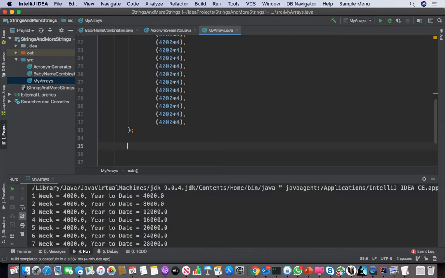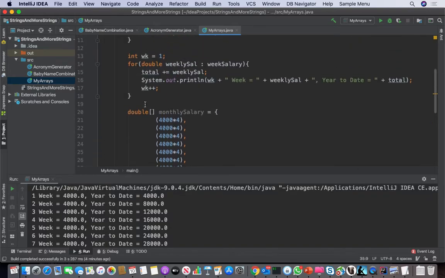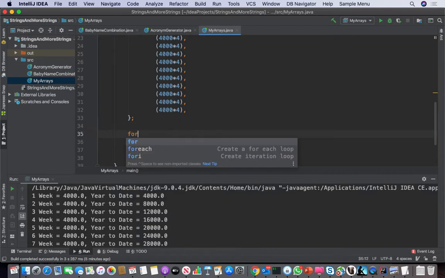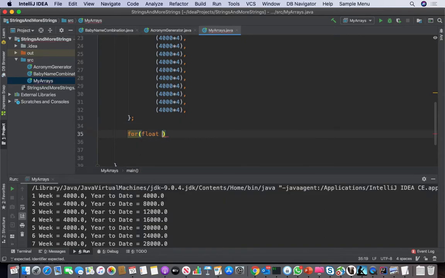Let's look at our modified for loop. Let's change this up though. Let's make this a float instead. Okay, so now we're going to do a for loop. We'll use a float monthly sal, semicolon, monthly salary, and I'm going to just spit it back out again.